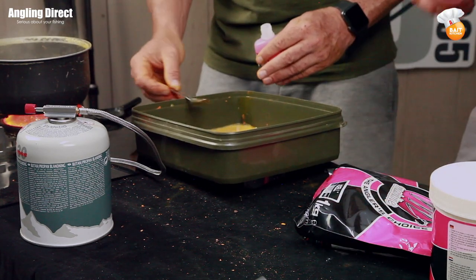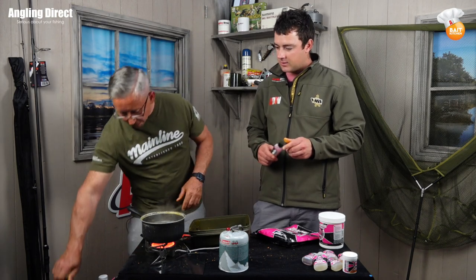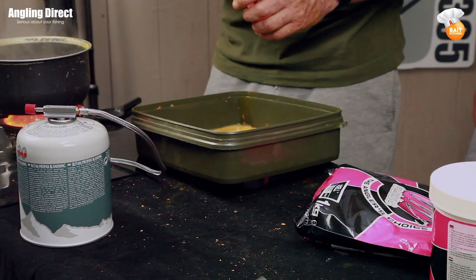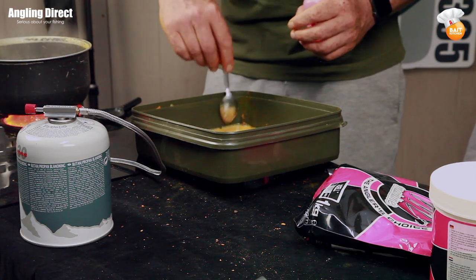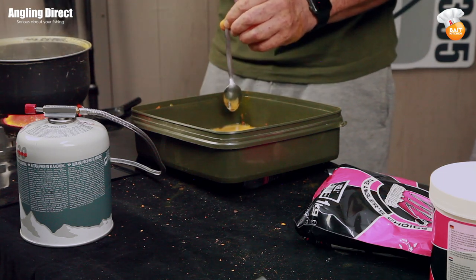And then because you've put a highly concentrated flavour in, I'm guessing you're going to need a drop. Yeah, we're just going to round that off again with the hydro sweet. And mil wise? Around about 5 mil in this one. So a fair bit. You can get away with quite a bit of this sweetener, although it's really intense. When you're making the wafters, they tend to take up quite a lot of the flavoured liquids.